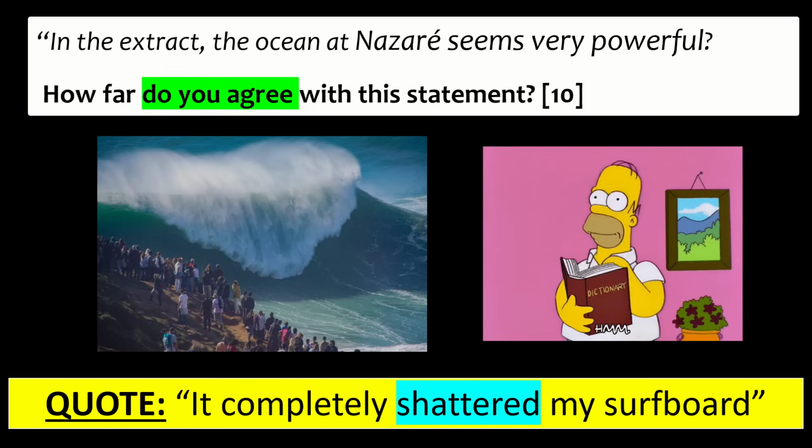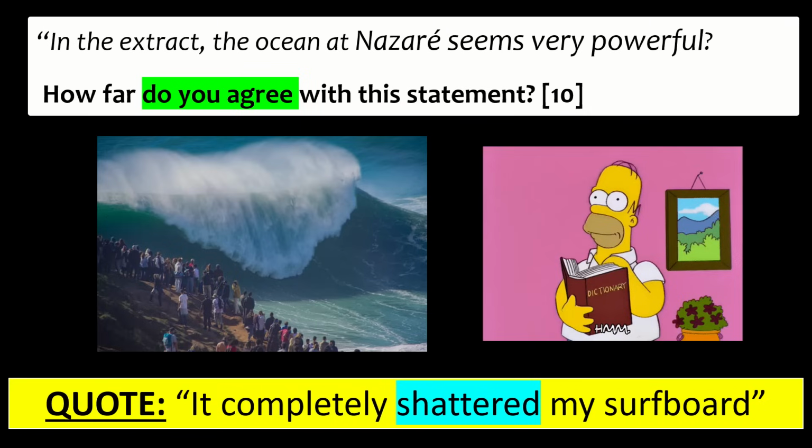Okay, ones where you have to explain it would be, it completely shattered my surfboard. It could have said it completely broke, or it completely injured, or it completely damaged my surfboard. Why has the writer chosen that word in particular, shattered? Why have they used that verb over thousands of others?